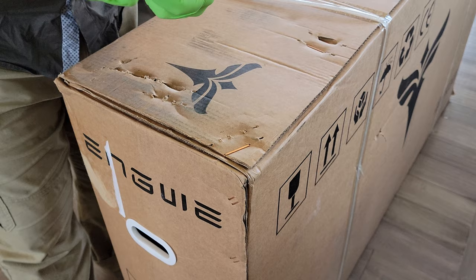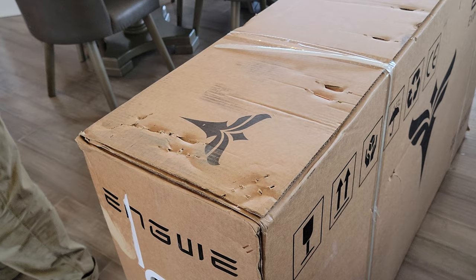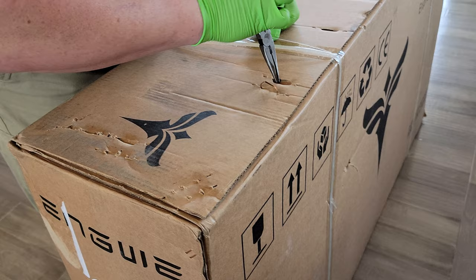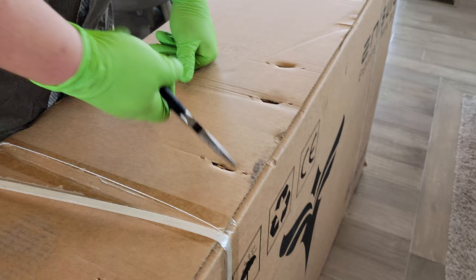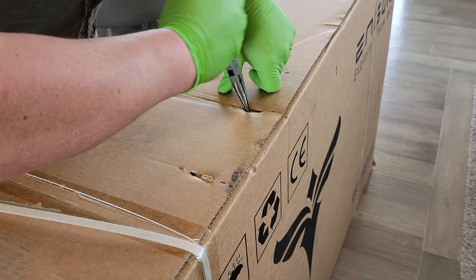This one came FedEx ground shipping. Yeah, but which they are heavy. They're very heavy. I can't believe they do ground shipping for all these. But yeah, so what you're gonna do is peel all these staples out if you wanna have the best results. Now you don't have to actually peel each staple out, but this is just what I would suggest you do. It just makes life easier because you're gonna have to do it at some point anyway, so you might as well do it.